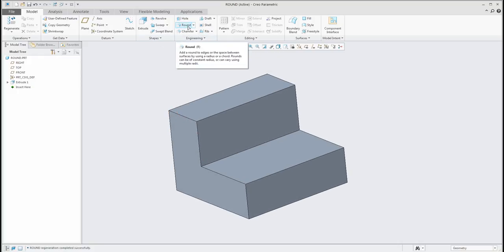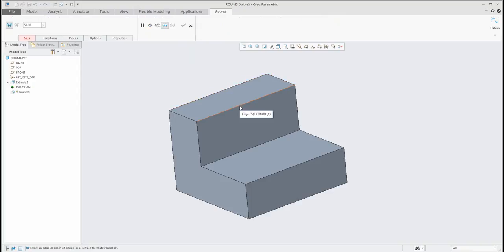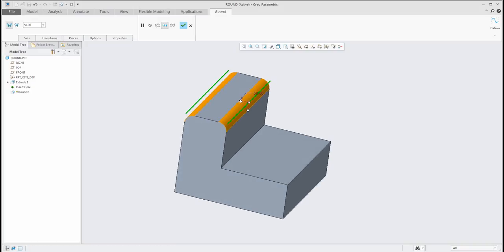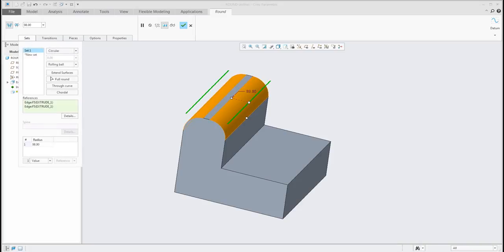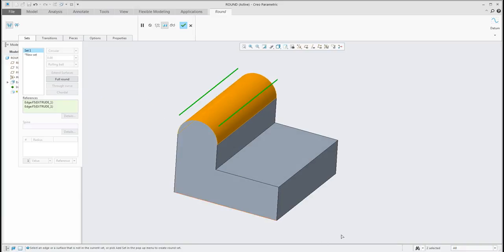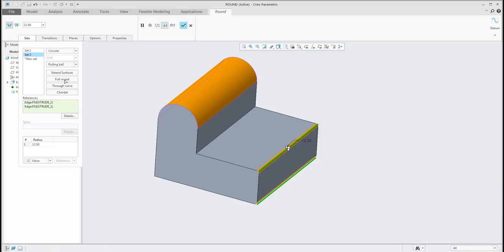so if I create a round feature, and you select the first edge and, with the control button, the second edge, you sometimes need to create a full round. It means you need to specify the correct dimension here, so you need to automatically attach these edges. You don't need to find the dimension, no problem. You can use the sets, and over there is the function full round. If you select the function full round, the system will create a full round for you. And if you would like to continue, no problem, you can select another edge and control button, and again you can select the button full round or select the right mouse button and the function full round.